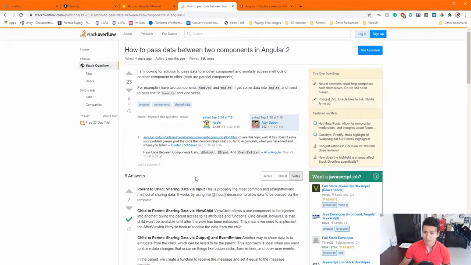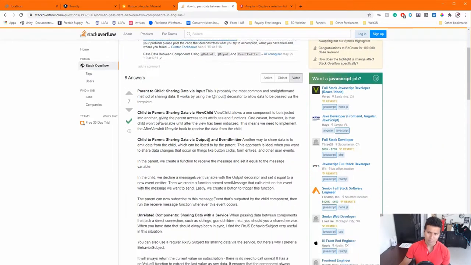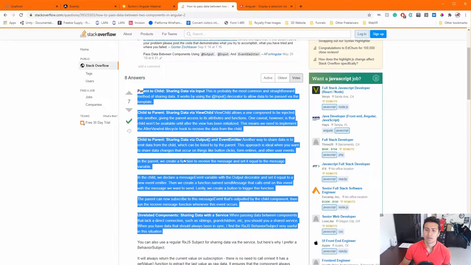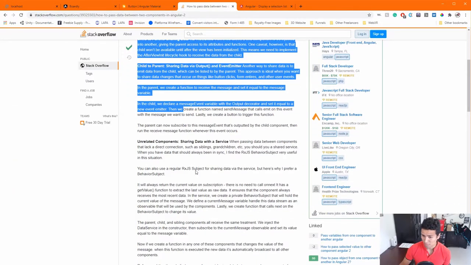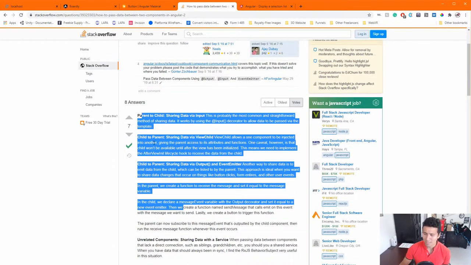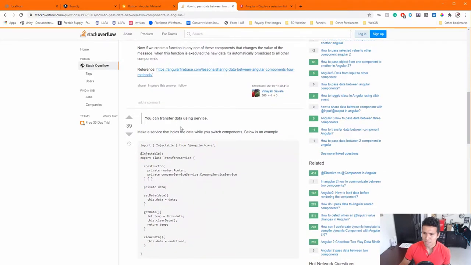Now, for example, if you knew a little bit about Angular and you read this top answer, you know that they are explaining correctly what's going on and the different types of data communication between components. But if you were very much a newbie with Angular, developing with new technologies, and you see this explanation, what you'll do is just look for code first. And since this doesn't look like code, they will completely skip this whole explanation. Literally, I'm telling you, they don't read anything.